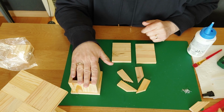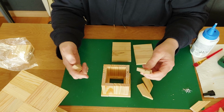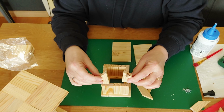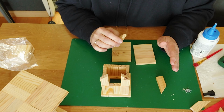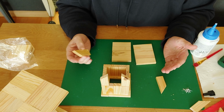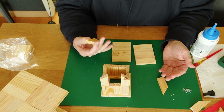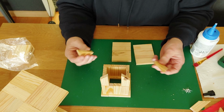My little underside of my birdhouse is almost dried. What I'm going to do, I took out 4 of these pieces I just sawed sideways. It's not a lot sideways, just little pieces. I'm going to get the rough wood away, and I'm going to glue them this way. I'm going to glue 1 on this side and 1 on this side, like this. Of course, I'm sorry I say "like this" a lot, but that's just something I do when I DIY. Don't worry, and I hope you don't ignore it, because I try to say it as little as I can, but it just goes out before I even notice. So really bear with me.